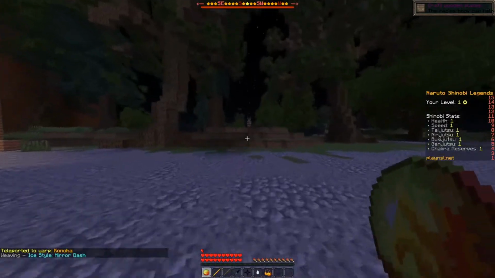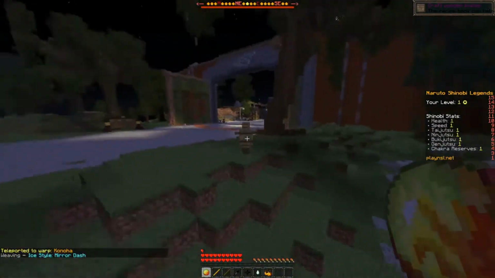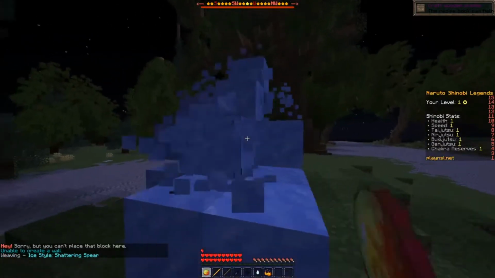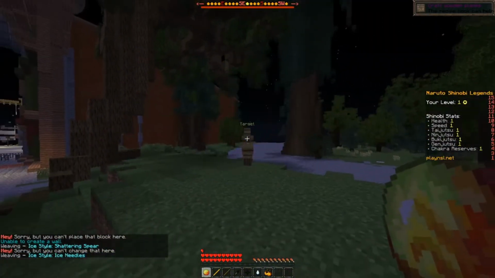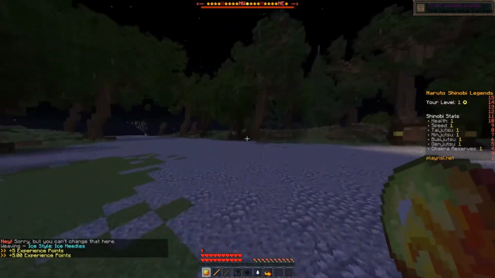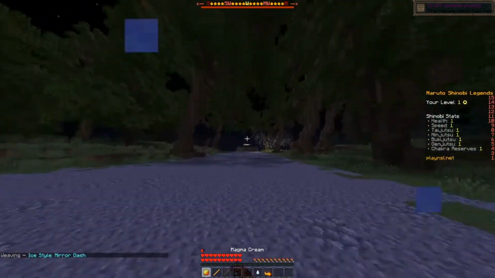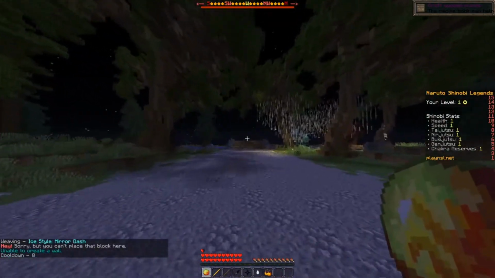Oh, okay. I think this is like Glacier. Mirror Dash. Shattering Spear. That's kind of cool. And then Ice Needles. Wait, I killed the target. Oh, you get XP for killing the target. I didn't know that happened. Okay. Mirror Dash. It's on like an 8-second cooldown?